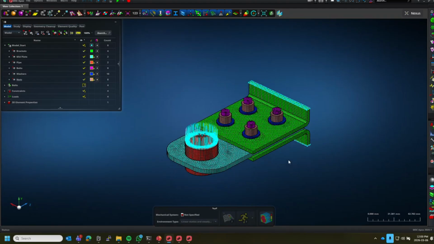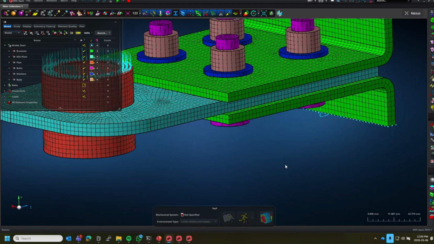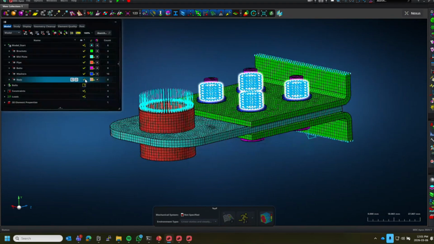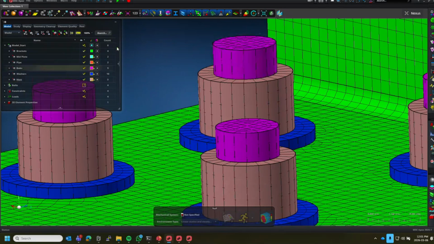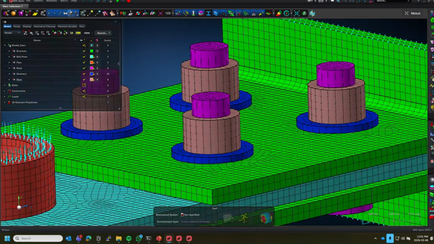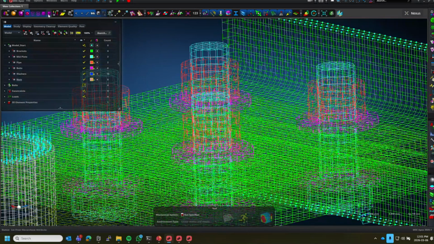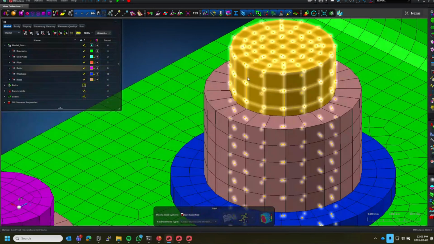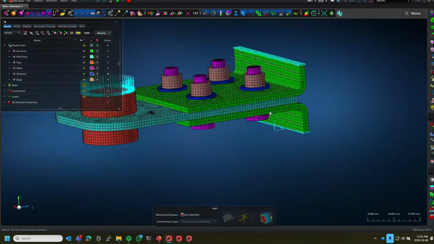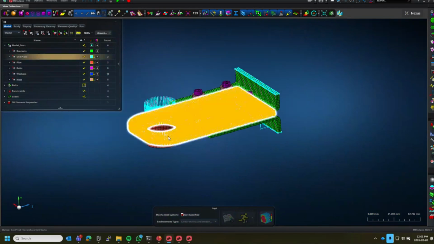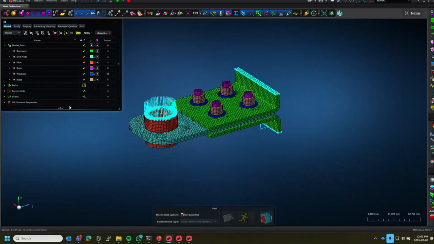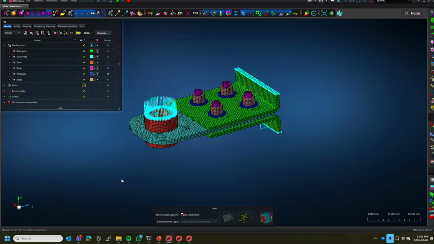To explain the model briefly, we've got a couple of different parts. Each of these is separate. You've got the nuts, and if I zoom in there, you'll see the mesh doesn't tie up. I can hide the geometry, as you can see. So there are two separate meshes, for example. We've got washers. We've got a pipe section that's supposed to be welded into the plate. Now, a lot of these we can actually change with Boolean to geometry and then separate them again to mesh them as one single part. But since this is about contact, the intent is to keep them in place.